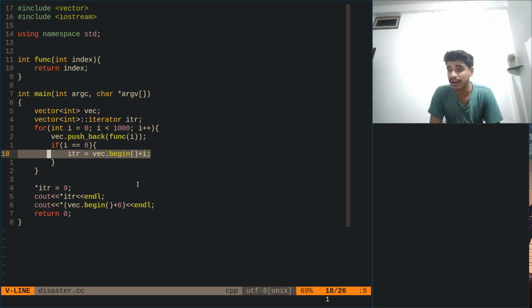I just made sure that reallocation would happen, and then we show that this type of thing happens, and this is where the bad things start, because once we have written to the wrong memory location that was actually unallocated by the vector internally, this is undefined behavior. Okay, so it's undefined behavior, and if we are doing something undefined, our whole program behavior is going to be undefined. So it may produce a segmentation fault, it may produce anything else. So it's just a coincidence that it's working for the time being.